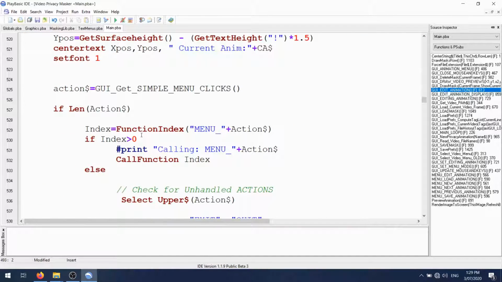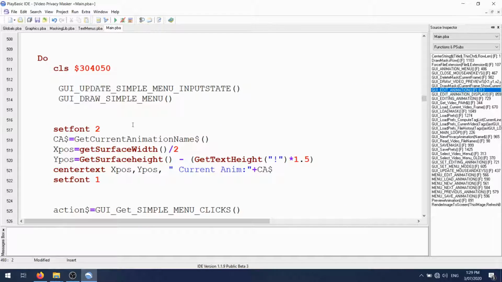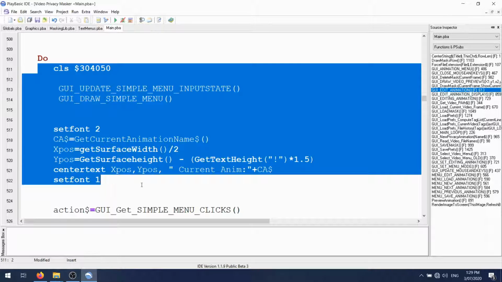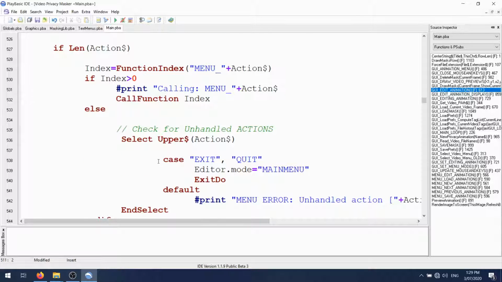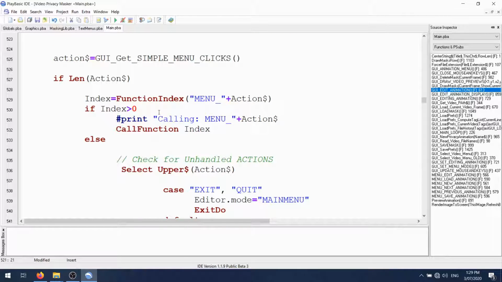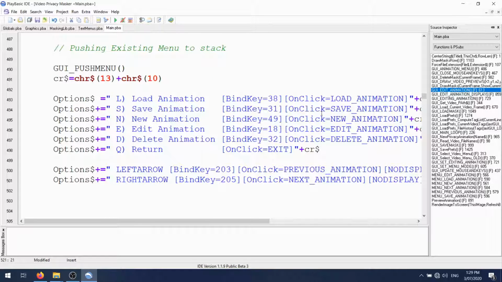The render loop is basically the same. You could probably standardize this loop and use call function to update or to call your own render properties within it, and just use the same menu operations as before. Here the internal processing loop from the menu is pretty much the same. We get a returned action from the menu library. We use the menu prefix and we call those actions. So in this menu here, we're dealing with creating animations, loading and saving them, that kind of stuff.